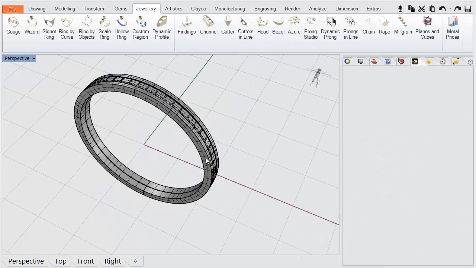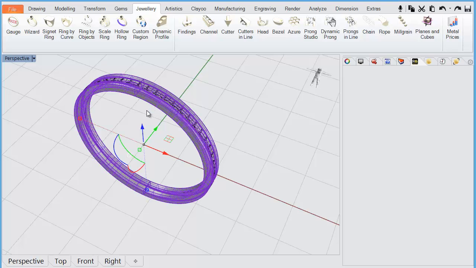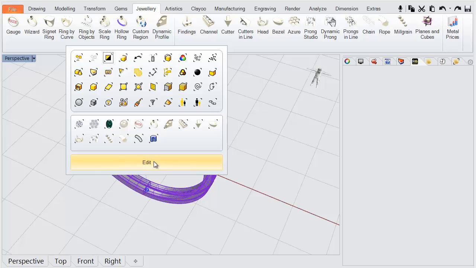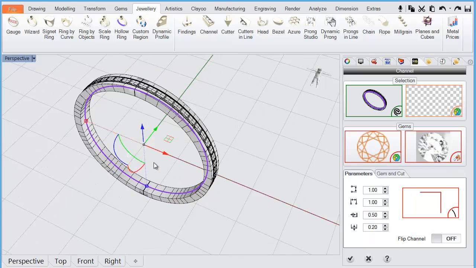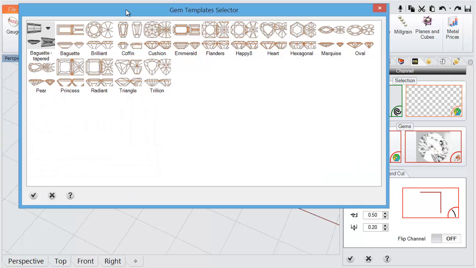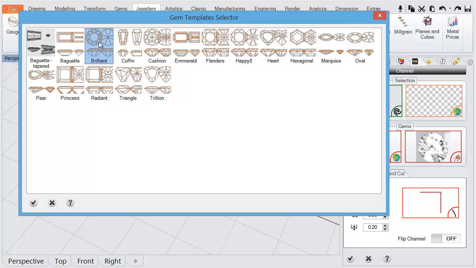Now one important thing is that now that we've flipped the channel, if I do go in and edit this channel later on, it will maintain that orientation that we've reset it to. In my case, I've changed the default gemstones to baguettes. Don't ask me why, but I'll change them back to brilliant in a second. So to edit the channel, we select the channel, click our middle scroll wheel, and go Edit. Let me just change these to round brilliant. It's the third one along here.